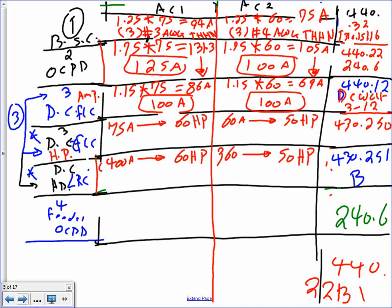And guess which one we're going to use? Anybody can guess? They happen to be the same here. But if they were different, which one would you use? The largest. So I'm going to highlight, they happen to be the same. So here's the size. This disconnect is going to be 100 amp and 100 amp, 60 horsepower, 480 disconnect. The only confusing part is here.